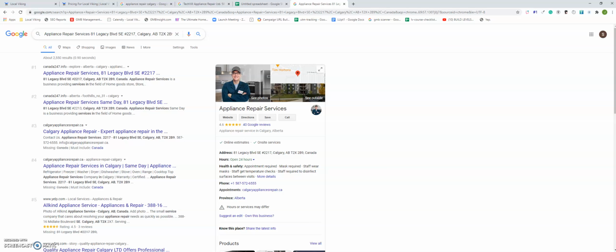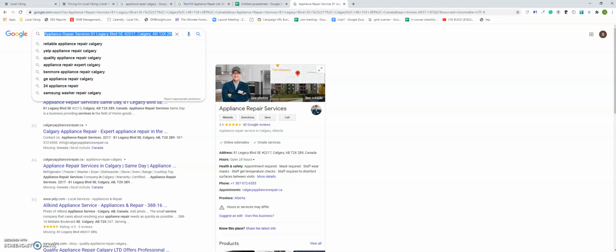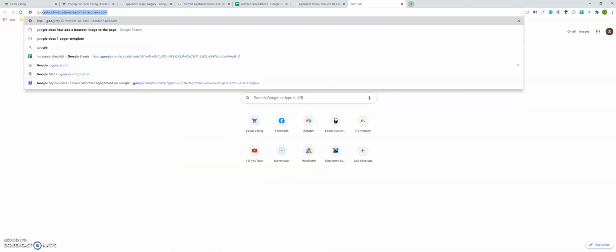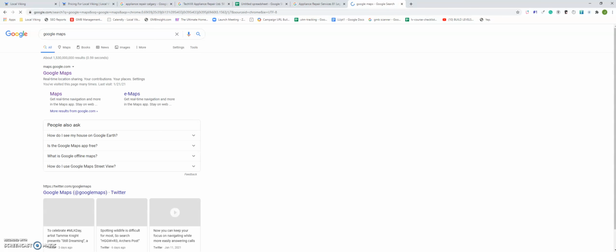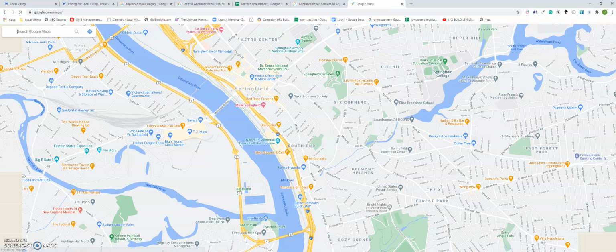Now, if you want to find your business knowledge graph, you can do a search on your business name and address exactly as it appears in Google Maps. I'm just going to find a random spot.